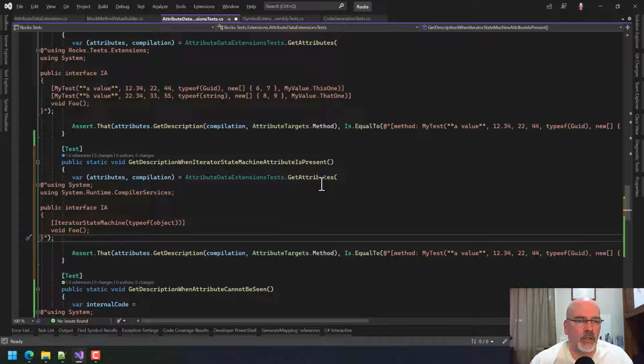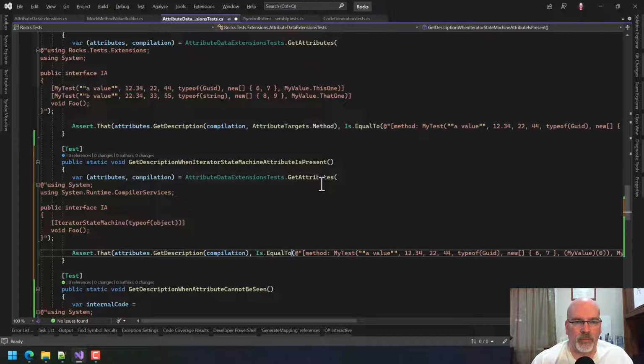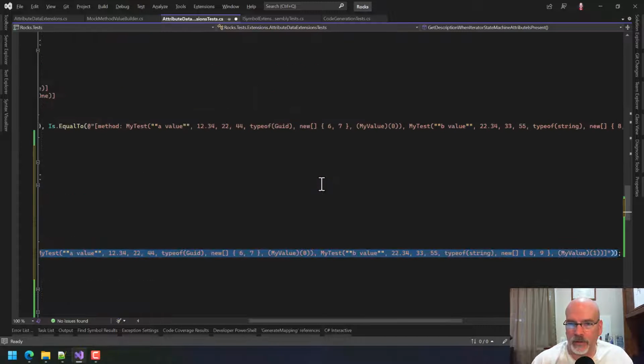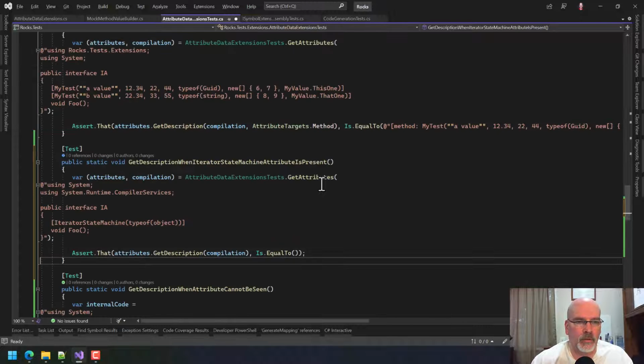Okay, and so now we want to assert that attributes.GetDescription, we don't pass anything, should be equal to string.Empty. Right there.